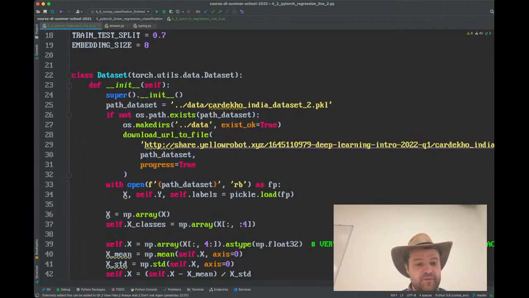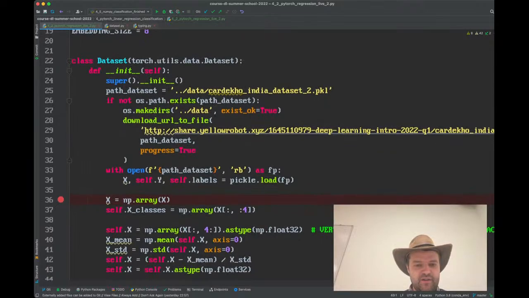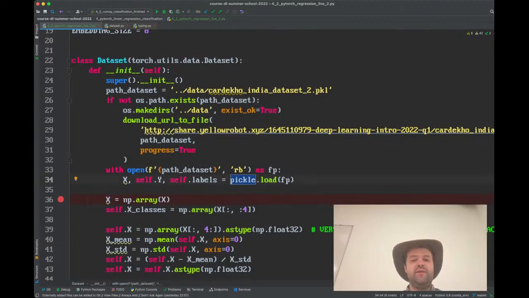Then let's maybe start adding some breakpoints and exploring this. If I add a breakpoint here, we are loading this from my server. Then it uses the pickle library. Remember we talked that you cannot just copy the contents from one pointer to another, from one instance to another. There is a serialization procedure, and this is one of them, called pickle inside Python, that allows you to serialize in binary format.